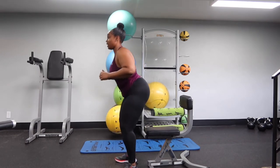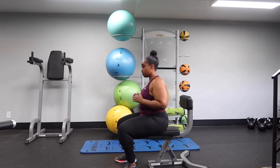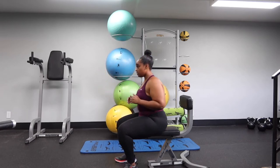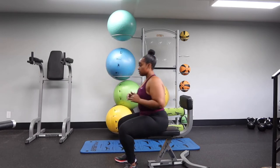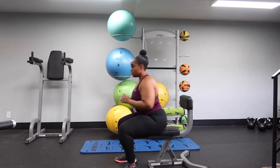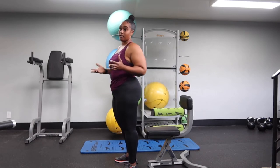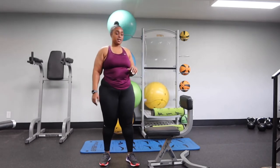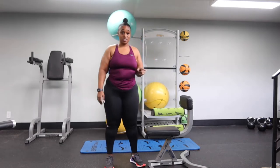You can tap the chair if you'd like, or you can sit all the way down if you want, and standing back up. And 12. That's how you do modified squats. Some of you guys may think that modifying a squat means that you still would not have support behind you. That's completely false. A chair is exactly what you need. Now the chair is going to disappear.